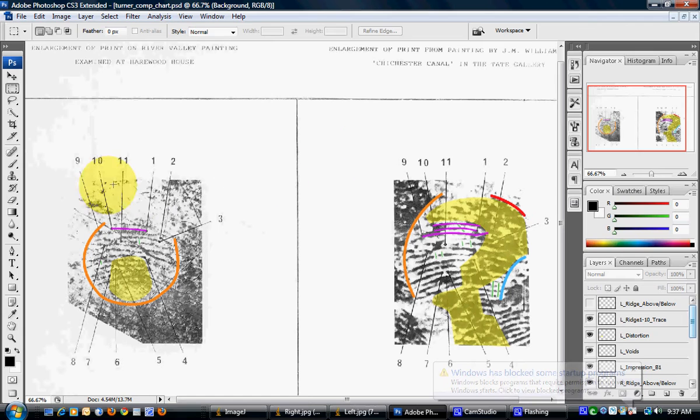Then taking the ridge that is characterized by event number 10 and event number 1, we look here. And this time when we trace the ridges above and below, the spacing of the ridges looks to be bunched up right between the ridge segment characterized by event 10 and 1 and the lower. It looks pretty uniform to the upper ridge, but lower it looks to be a little bit squashed. The distance between the two appears to be diminished somewhat. Not something that you would expect if this had been cast to create this impression.